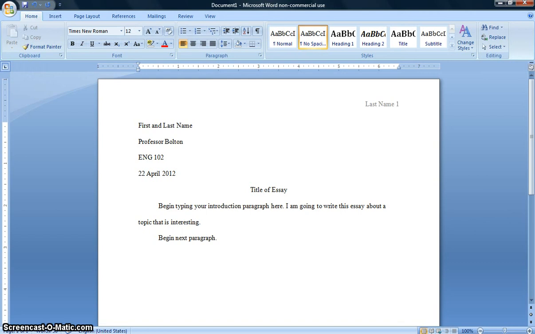This is what your document should look like. Okay, obviously slight changes for the course, the date, any of that, but this is generally what it should look like format-wise on the first page. All right, subsequent pages will just be text, just your paragraphs with the page numbers on them as well. So make sure that you do this for all of your essays in here, and if you have any questions, consult your textbook or the Purdue OWL. All right, you can Google that to find it, and there's also a link on D2L for you, but take a look there if you have any additional questions, and this should help get you started with MLA format.